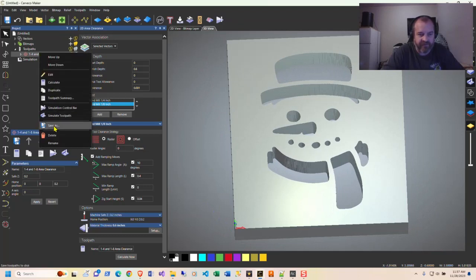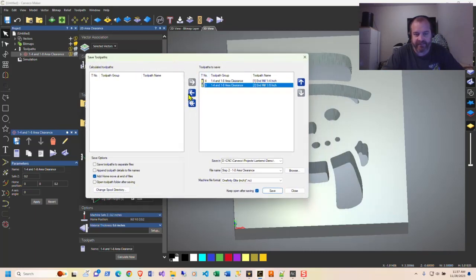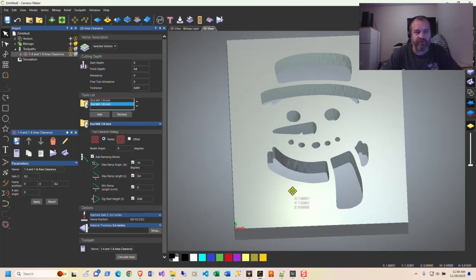Next part of this is to save this off. This is where things get a little different with me. I will not put these into one file. The way the beginning and end of the code is drives me a little crazy. So I'm going to split this out and save this off as step 1/4 area clearance. And that'll get saved. Then I'll move this off of here, bring the other one back, and I will make this step 2 area clearance. Now, that's all we're going to do in Carveco.